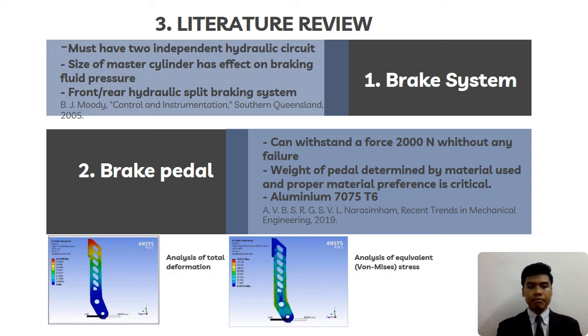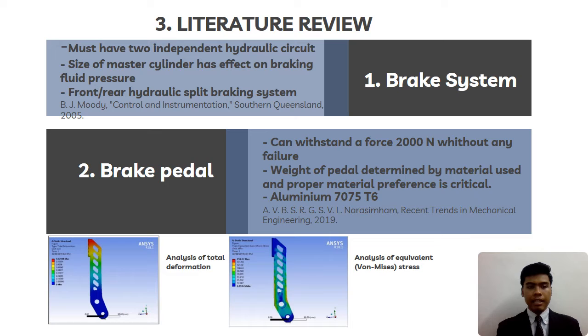First, brake system. According to the FSAE rules, the brake system must have two independent hydraulic circuits. As a result, there must be two master cylinders in the pedal box, one for the front braking system and one for the rear brake system. Because the size of the master cylinder piston has a direct effect on braking fluid pressure, it must be chosen carefully. A front-rear hydraulic split braking system was used in the previous project.